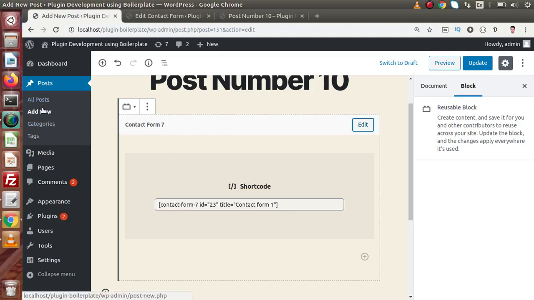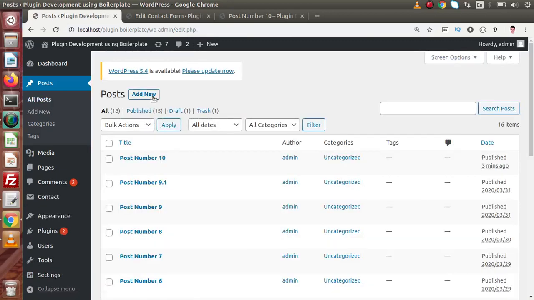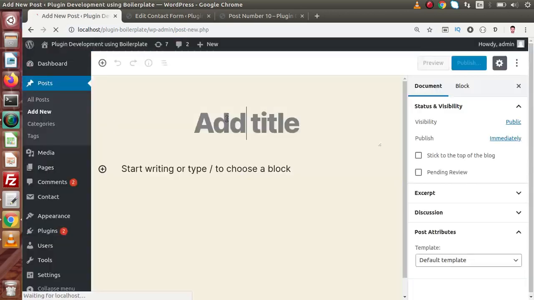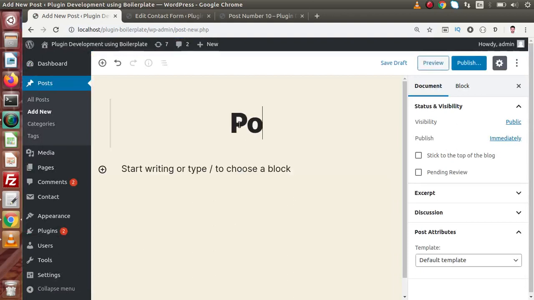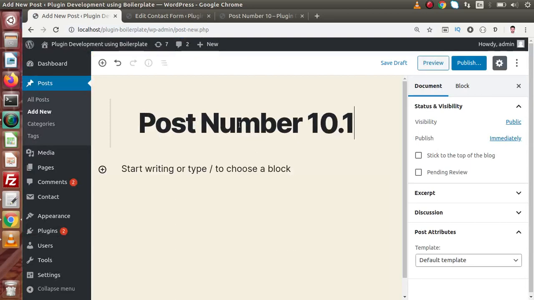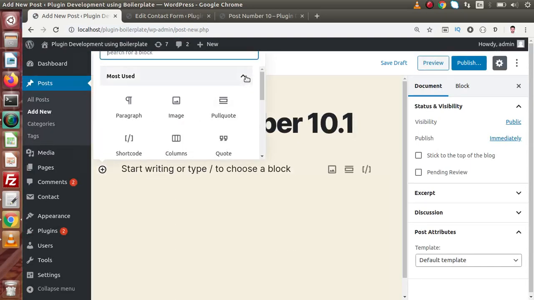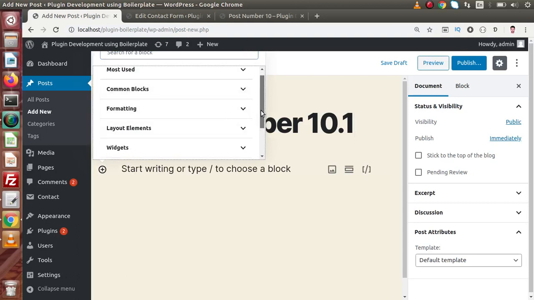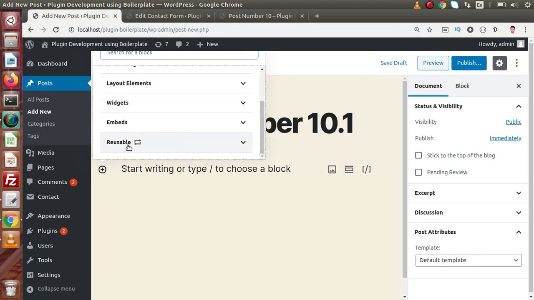So click on add new, and before that we first need to update the structure. Go to all posts and click on add new. Let's say the post title is post number 10.1, and inside this, if I click on that, inside this list we have a reusable block.